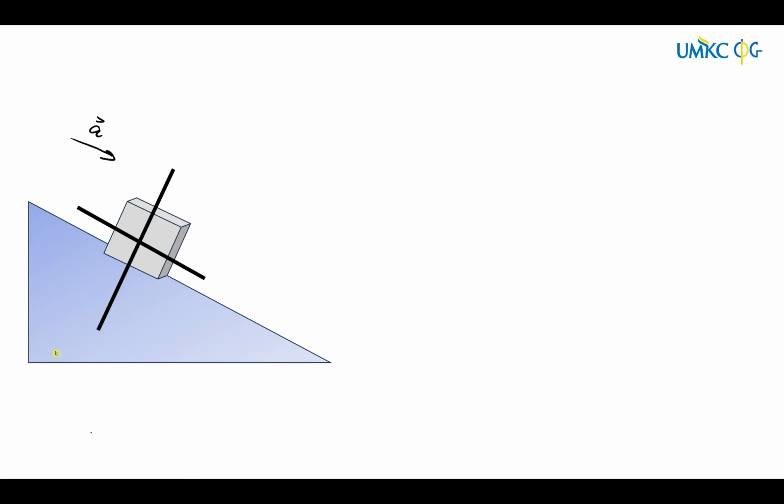So the next thing we need to think about is our coordinate system. I like to rotate the coordinate system so that the x is along the surface of the inclined plane and the y is perpendicular to the inclined plane. I think that this simplifies the problem. There are other ways to do this, but this is the most basic and simple way. We're used to thinking about a coordinate system with x, y, straight horizontal, straight vertical. All I did was rotate this so that the x direction is along the surface of the inclined plane, and this is going to simplify our summation of forces. So I'm just going to redraw this down here, x, y. My force of gravity is going to be pointing straight down towards the earth.